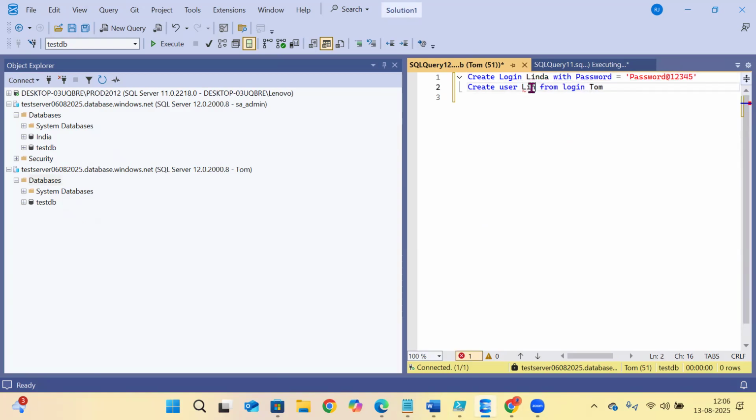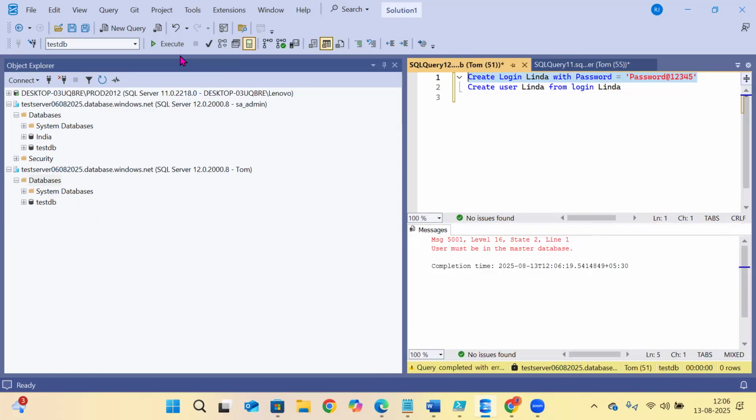I'm giving Linda as the login. Of course, I have to go with the master database. Now I have selected the master database, and I'm hitting create login. It is saying must be in the master database.